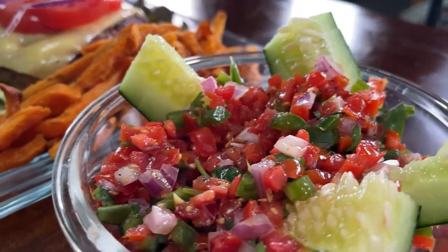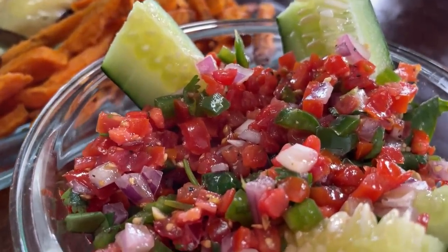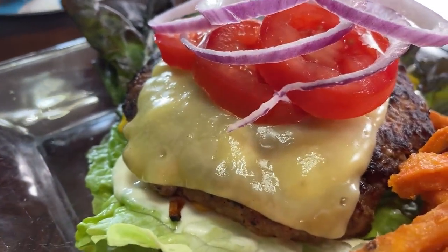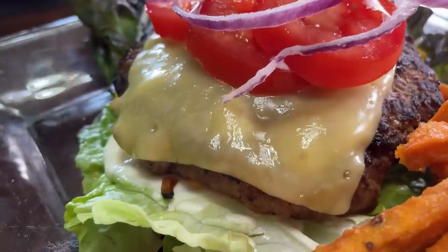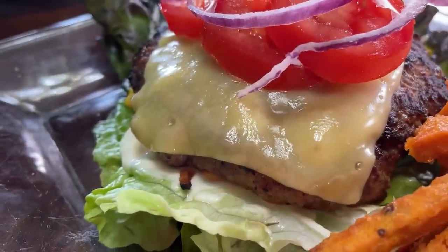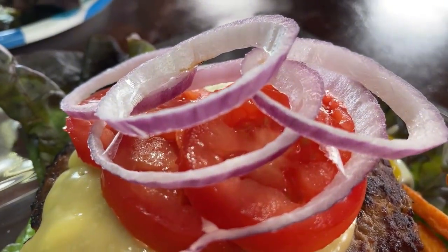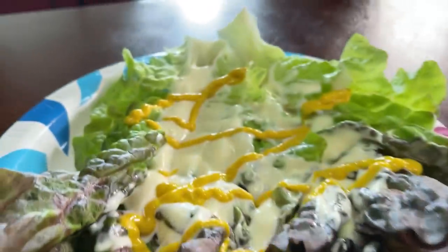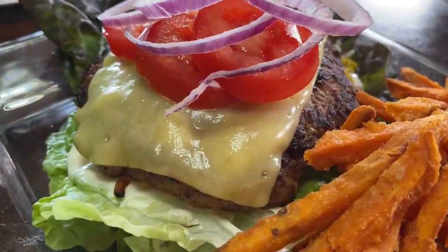Oh yeah, today I cooked, baby. We have some cucumber and pico de gallo. We have sweet potatoes. I have a lettuce wrap burger. This is a turkey meat lettuce wrap burger with smoked Gouda cheese, mustard, mayo. We have tomatoes and onions. And this is the top. Oh, it's gonna be delicious.